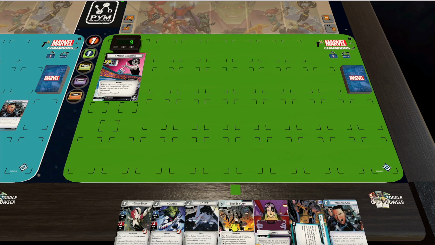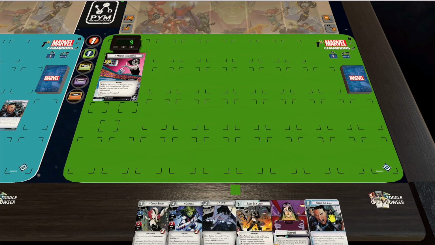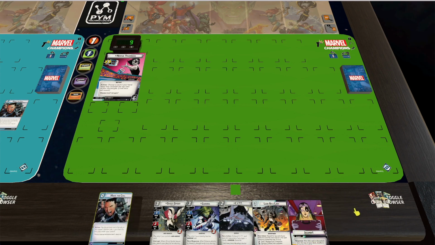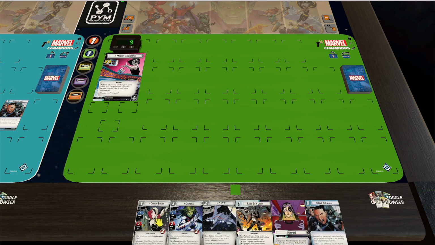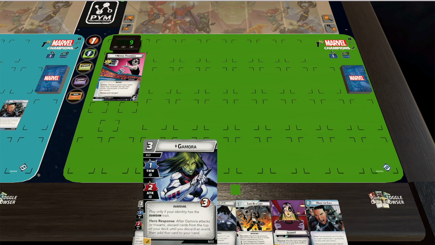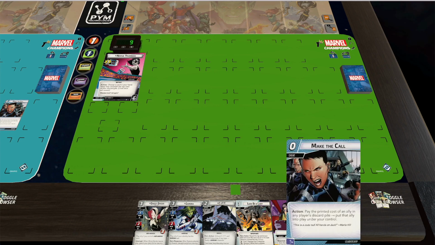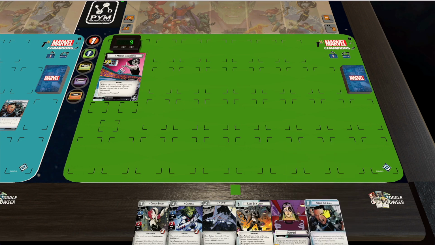Now what we are trying to do is use Make the Call and Call for Backup to cheat in our trait locked allies, Ghost Spider and Gamora, who we cannot play from our hand because they're play only if, but the put into play clause of Make the Call and Call for Backup gets around their play restrictions, and now we can get them into play even without having that trait.